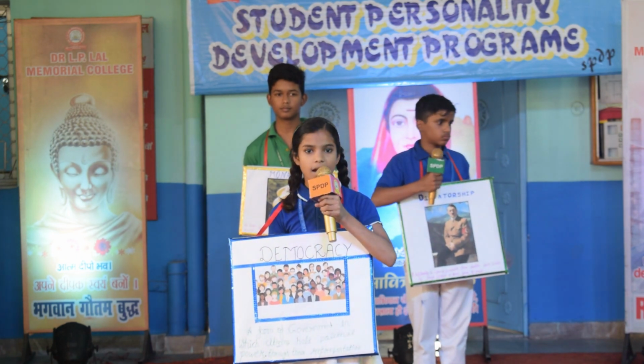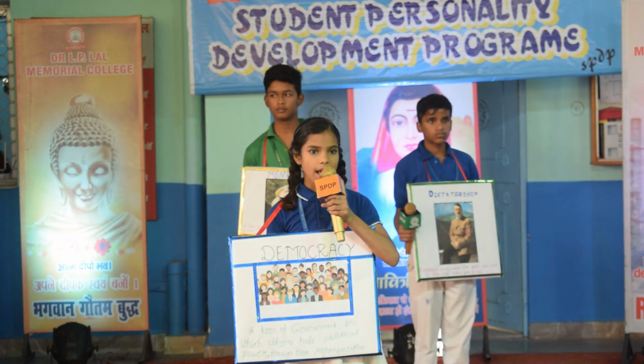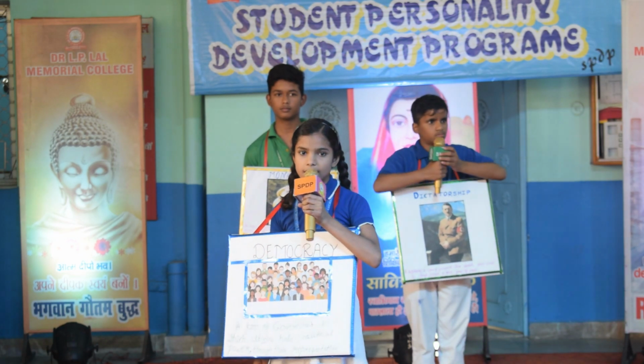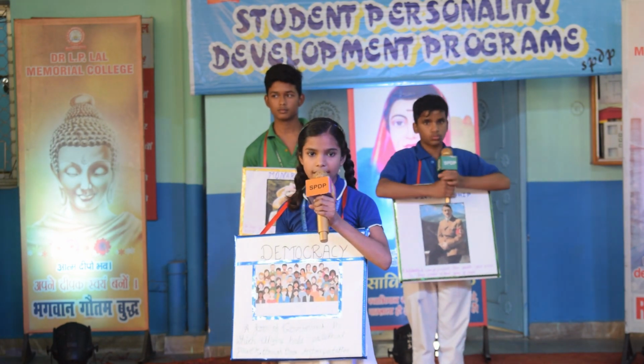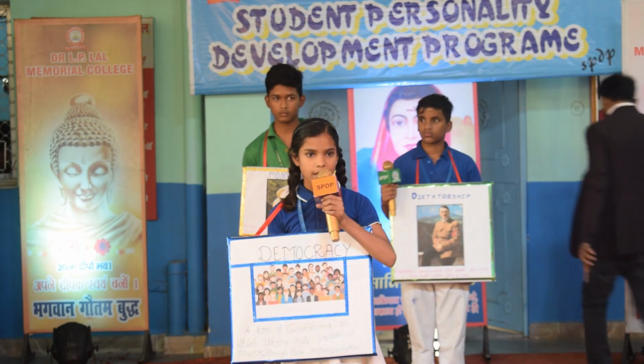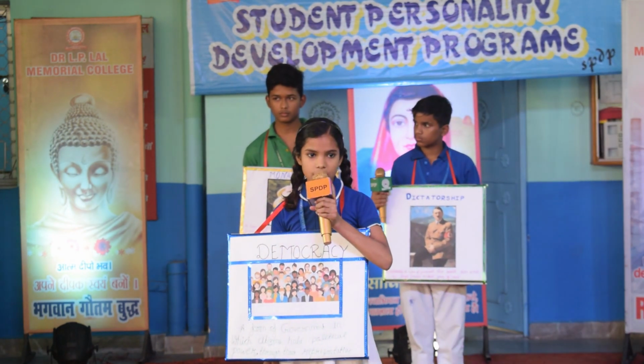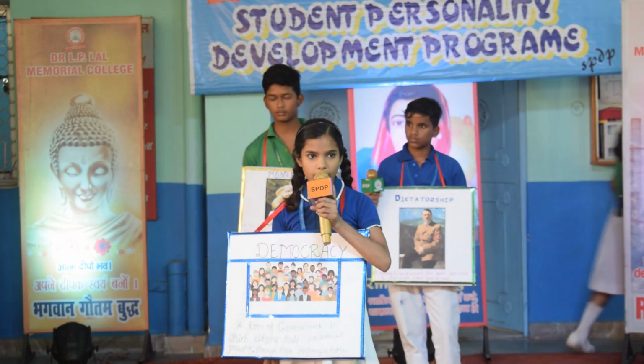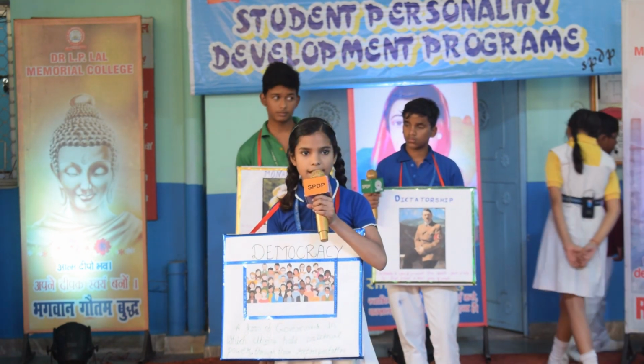The main idea of democracy is widely believed to have originated in Athens in the 5th century BC, defined as a government in which the supreme power is vested in the people. There are three organs of a democratic government: legislative, executive, and judicial.